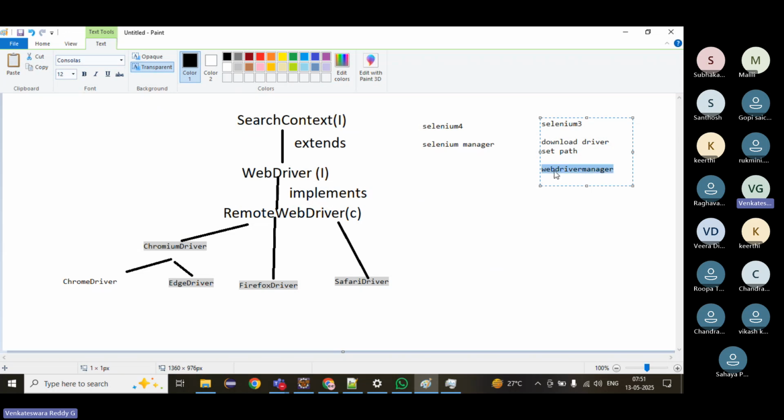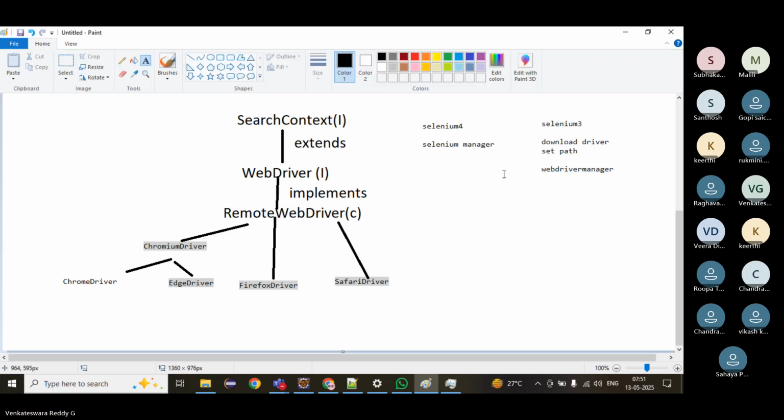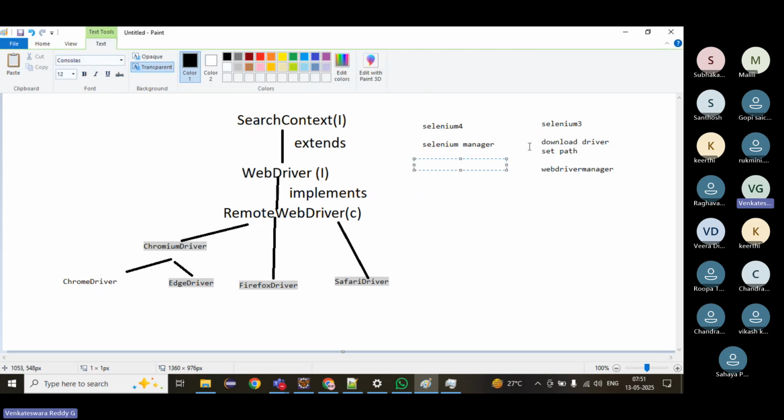Mostly we use approach two, WebDriver Manager, and it will take care of it automatically. In Selenium 4, the Selenium people have created their own manager. So we don't require any WebDriver Manager concept. WebDriver Manager is a third party one; someone created a dependency, and we can use it to download automatically. But in Selenium 4, the Selenium people themselves have created Selenium Manager, so we need not use WebDriver Manager. Selenium Manager will take care of it.